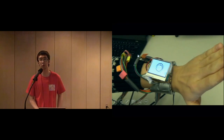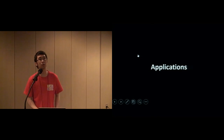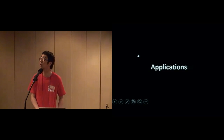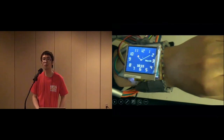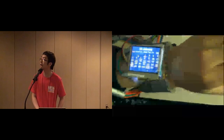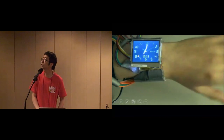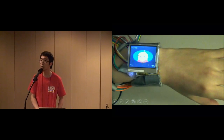So next, I'm just going to show you some applications. We built 4 applications to demonstrate the possibilities of WristWhirl. The first application is a gesture shortcut app. The user can draw a triangle to open a calendar app, or draw an L to quick dial a number to a friend called Lisa.